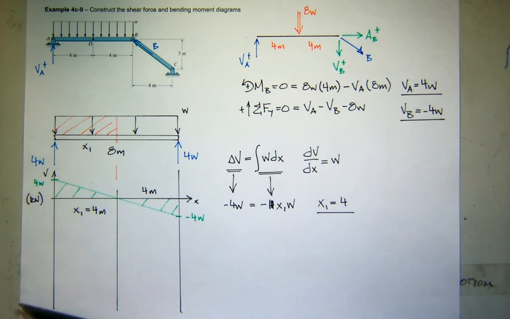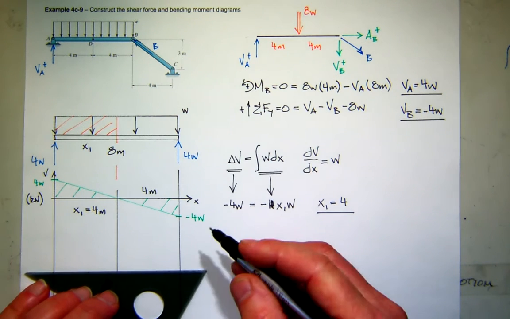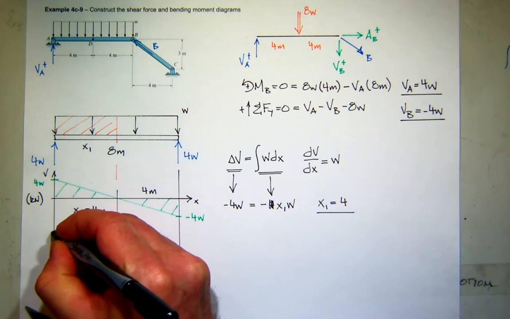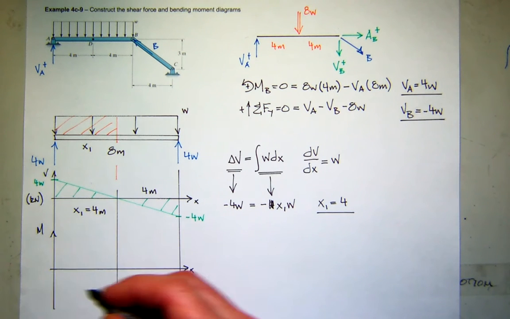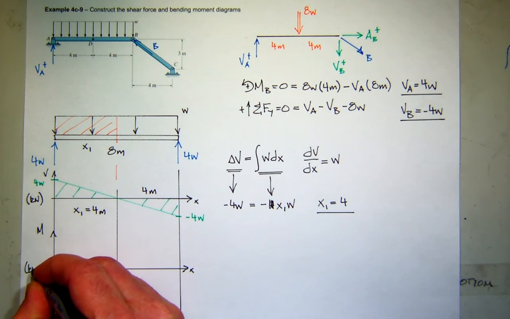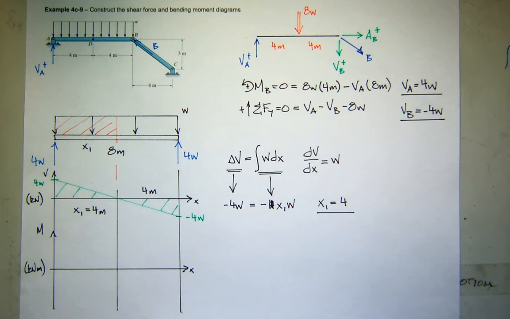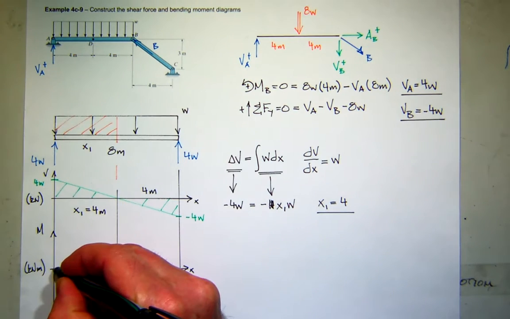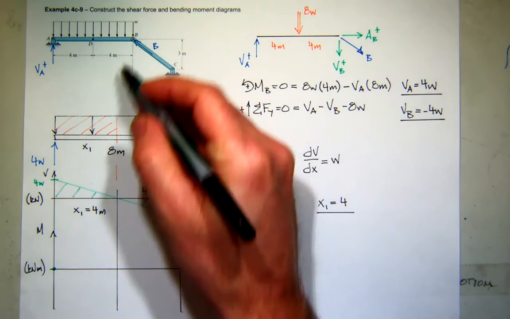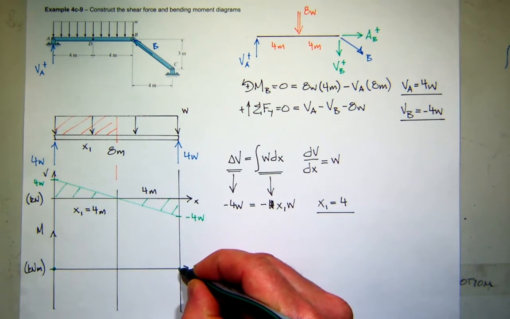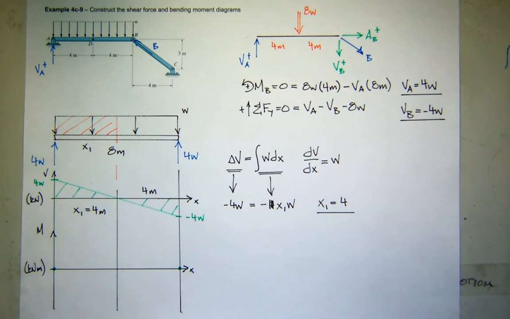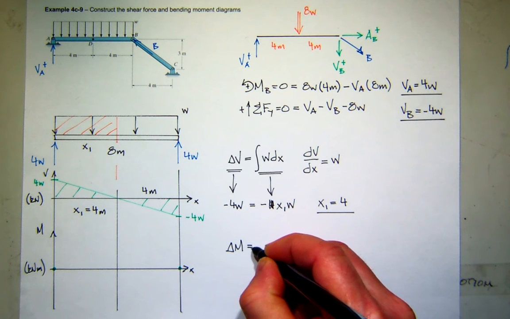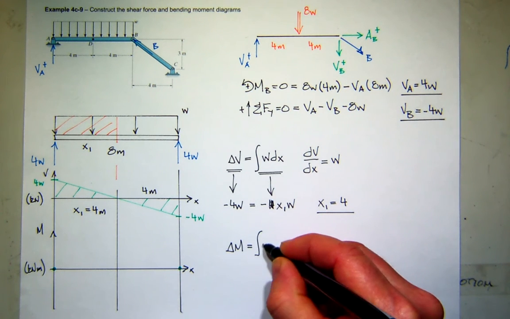So now I have everything I need to do. Let's draw the moment diagram. So I'll again assume positive x. I'll assume a positive value for moment, and I'll also assume kilonewton meters for my unit. We talked previously about, we know the moment at A, it's 0, external pin. And at a hinge, we know the moment is 0, so there we go. I've got those two things. And now I have the relationship that the change in moment is the area under the shear diagram.